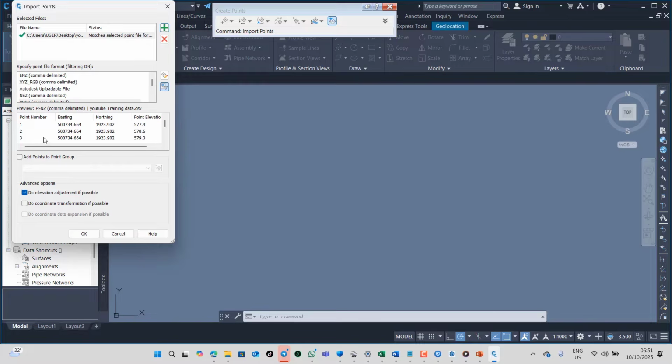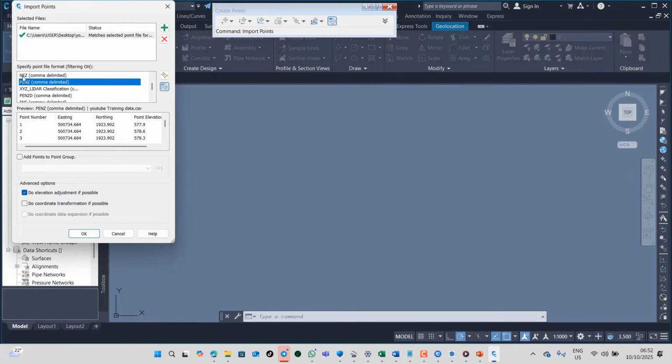So you can see automatically our point has been imported. We have the point, we have the easting, we have the northing, and then we have the elevation. And then, you must arrange this according to what you have on your data. So if I use this, for example, you know that it's wrong. So this is wrong. So I must make sure that it is according to how my data is arranged. That is what I'm going to pick here. So this is point, easting, northing, and then elevation.